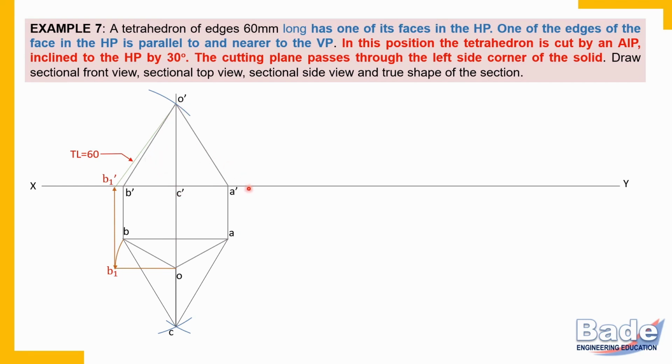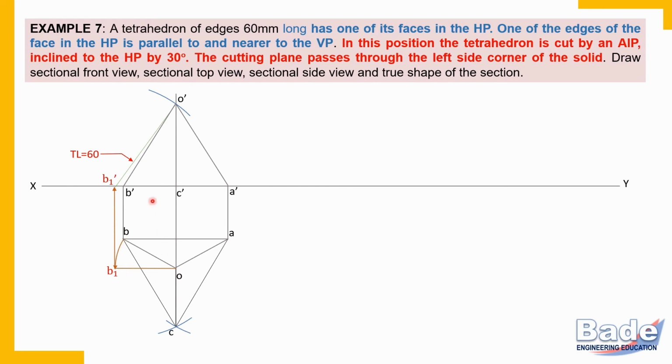Remember, there are chances of mistakes. Many students make this mistake. There are students measuring 60 millimeters vertical. I've seen students measuring B dash O dash 60 millimeters. But remember, in the case of pyramids, when the length of face edges is known, you will have to check which face edge is parallel to the front view so that it shows true length. If no face edge is parallel to VP, then make one of the face edges parallel to VP. And how to make that? Make the top view parallel to the XY line in this manner.